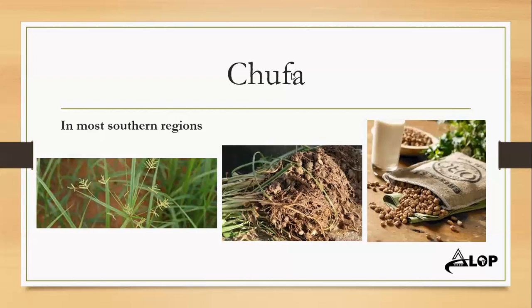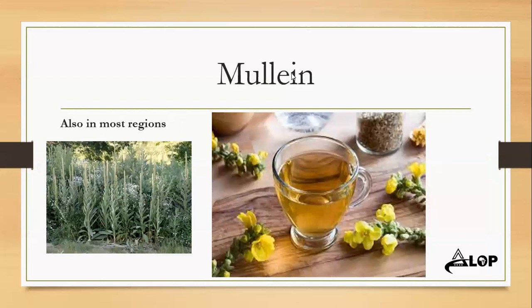But you will find tiger nuts, or chufa as you call it in the United States, growing pretty much everywhere. The next time you see this type of blade of grass with these little yellow flowers sticking off the top, just go over and pull some up out of the ground. And you will probably see that it has these, and I wanted you to see how it looks when you pull it out of the ground with this middle picture. But it makes a very nutritious plant-based milk alternative as well too. So try that out too. Then you have your mullein.